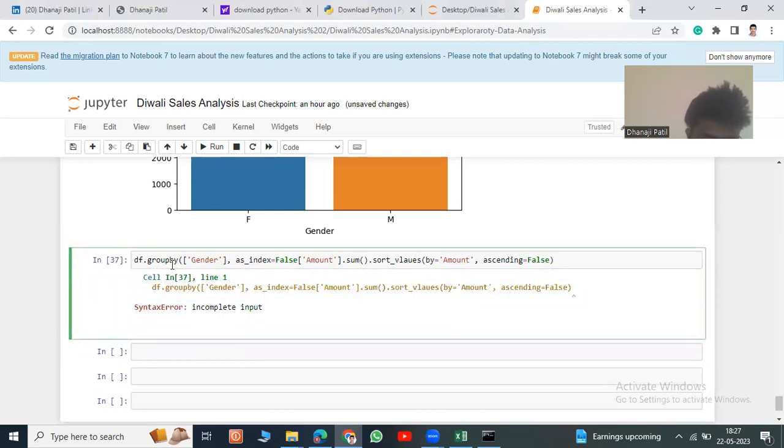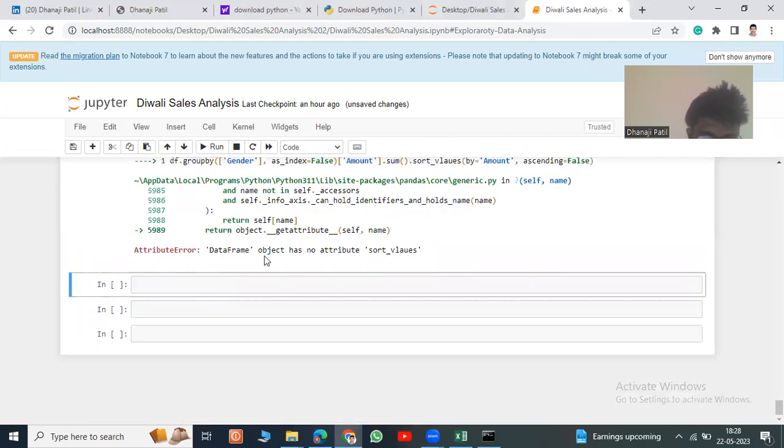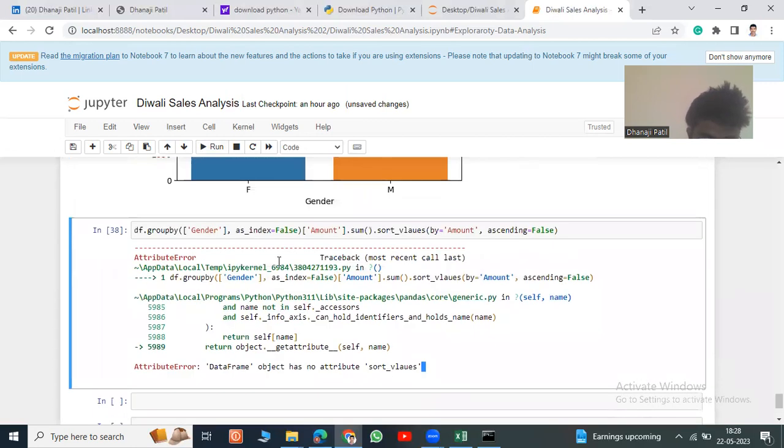Okay, group by gender, as index false. There is a need to complete the code. Okay, then run. Data frame object has no sort value. Okay, no problem.